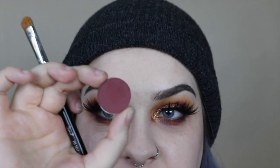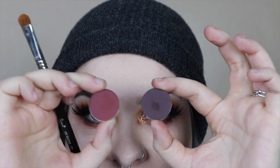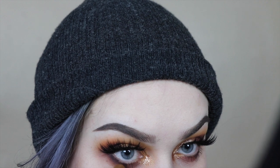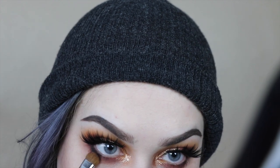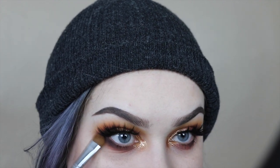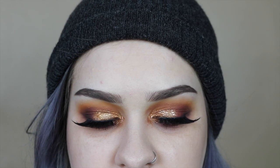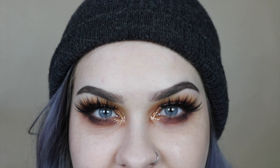I'm going to be using the color Facet and the color Roundhouse mixed together on that Sigma E55 short shader brush. And I'm gonna run this under my lower lash line because I feel like it has to be smokier to accommodate for these gigantic lashes. I'm just gonna take the Morphe brush and blend that in too. You don't have to go this wild, but at this rate, I might as well. And this is the eyes complete.